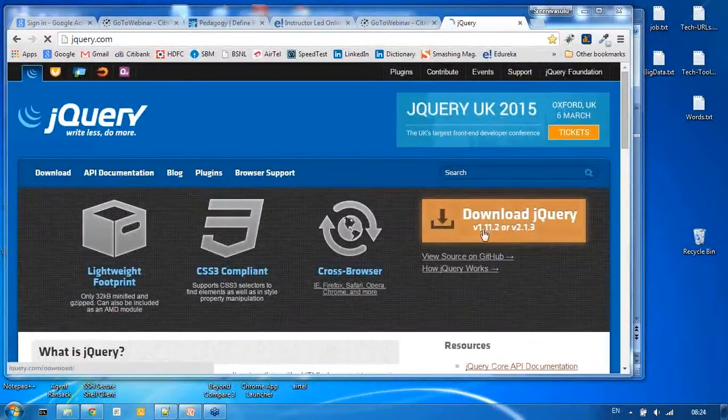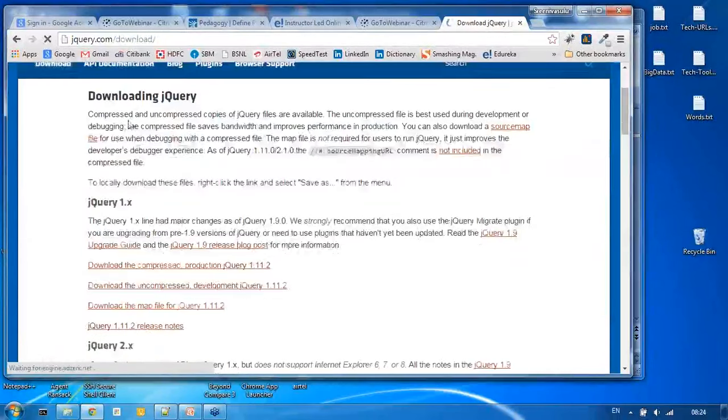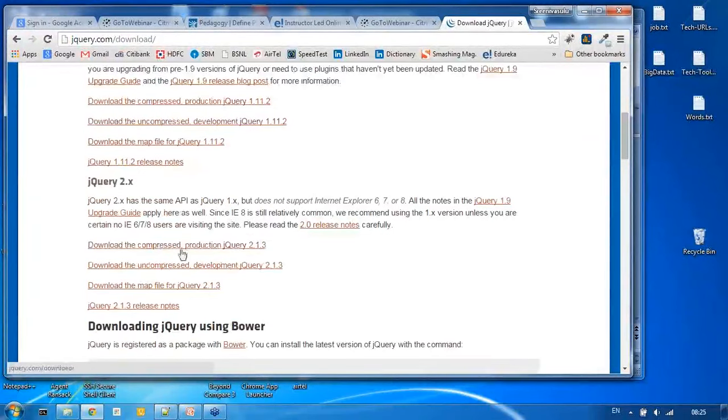Note that here you can see version 1.11.2 or version 2.1.3. You click there, and here you get this page. You see here, this is a production jQuery, this is a development jQuery, and here again for 2.1.3, this is a production jQuery, this is a development jQuery.